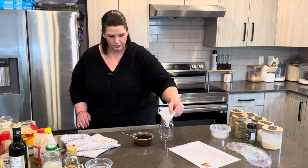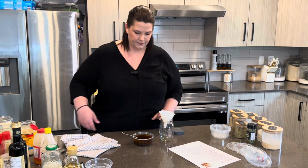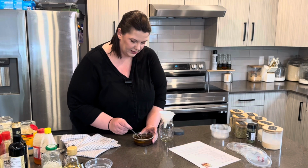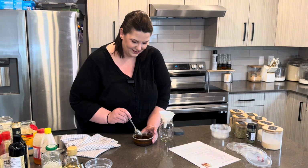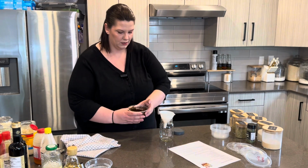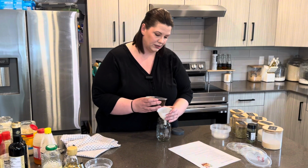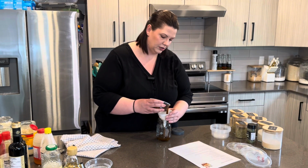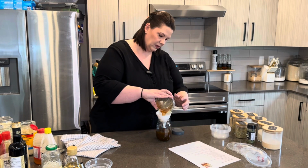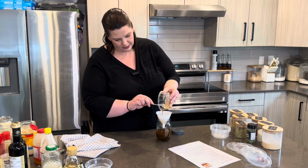A little funnel. And I do have one left. Okay. Honey all over the spoon. I was thinking about making these in jars, but I wanted it to not take up so much room in my fridge. And jars would take up a lot of room in my fridge. So that's why I chose these little containers that I can stack.